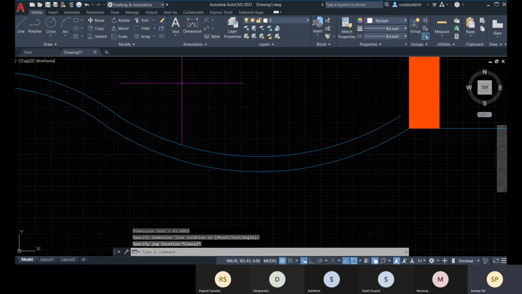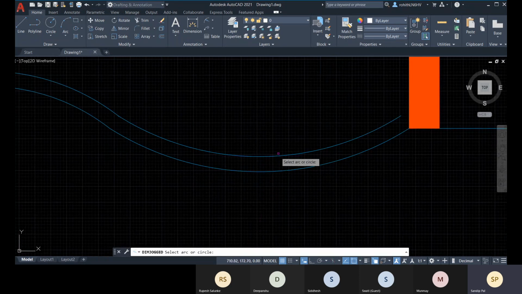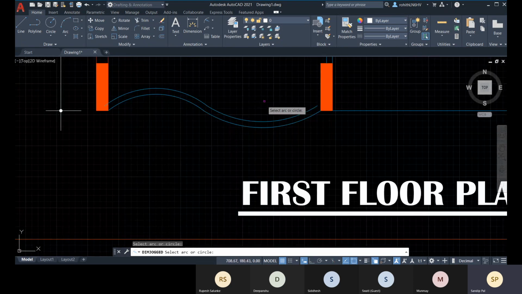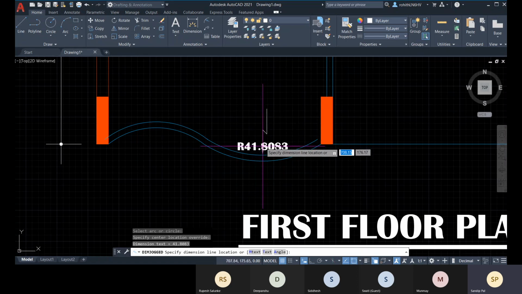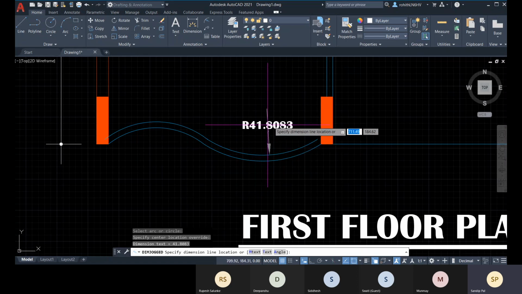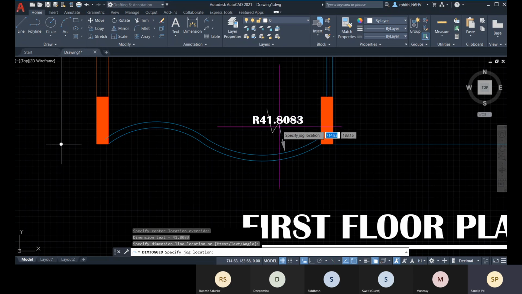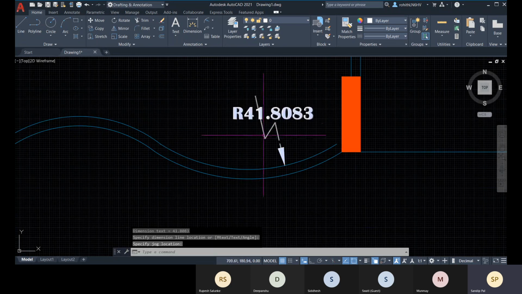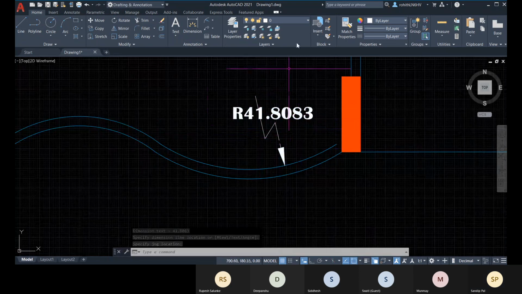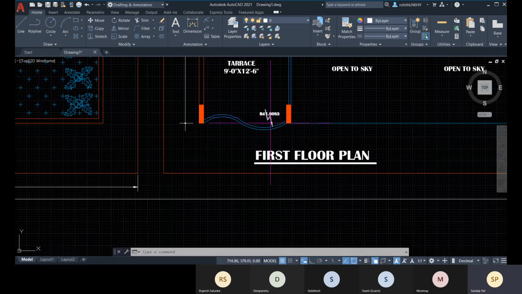So where is the jog location. So let me show you again. Select this one and select this arc first, and then about the center location, and then where your dimension will be placed, the dimension location, and about the jog location. So let me place it. So this way your jogged radius is placed.